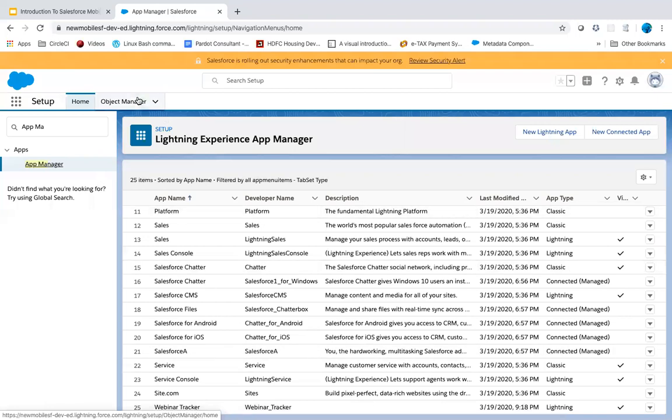It's a simple object model which has a couple of objects. One is Webinar, which holds all the webinar details, and then you have Participants, which is a junction object between the contact and the webinar. So that's the application. Now let's see how we can make this application available on the mobile.